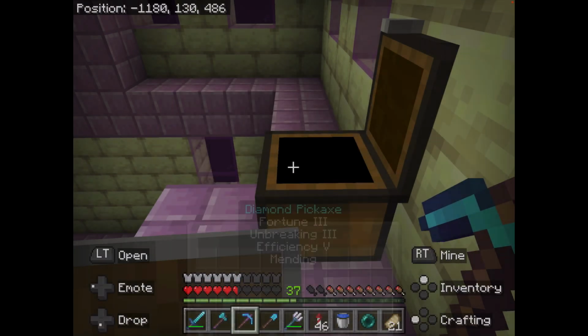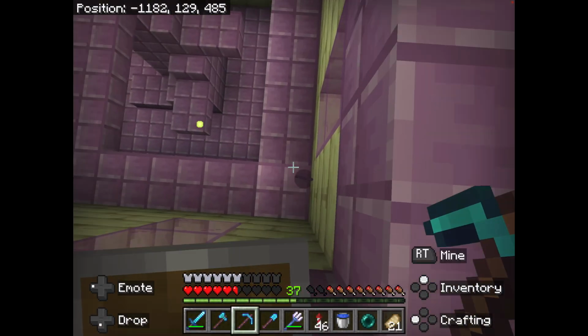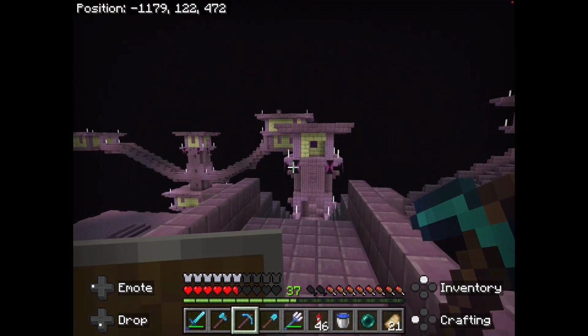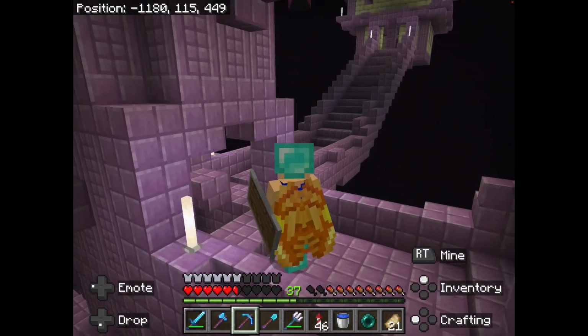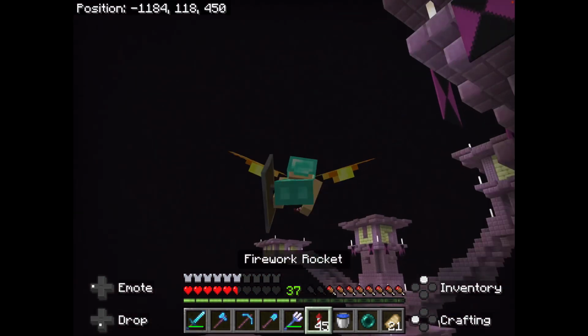This one only has mending. This one only has sharpness 3. Yeah, that's worthless. But you can take the shulker shell. Yep, and there's more. Yeah, this is a huge end city. Shame that it doesn't have a ship. Yeah, but the other one did have a ship, so no need to complain. Yeah, indeed, no need to complain.